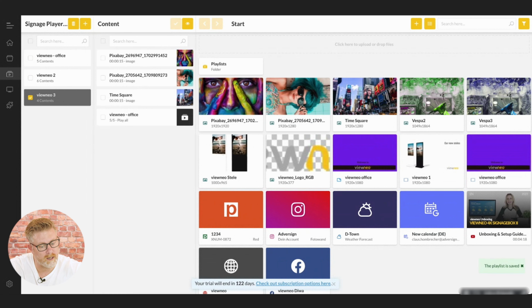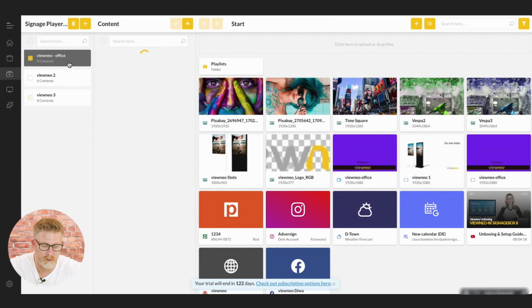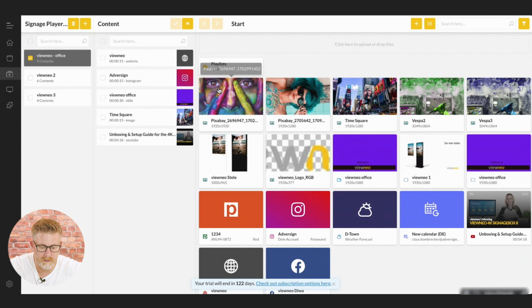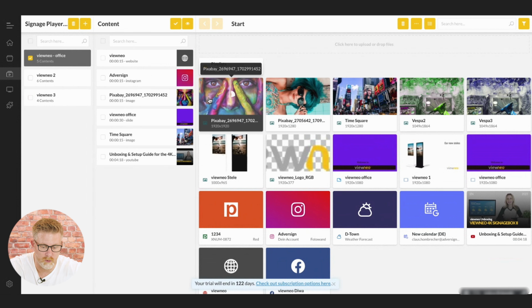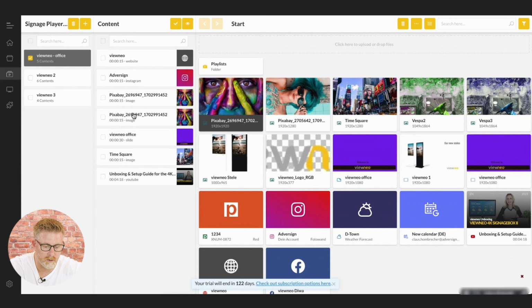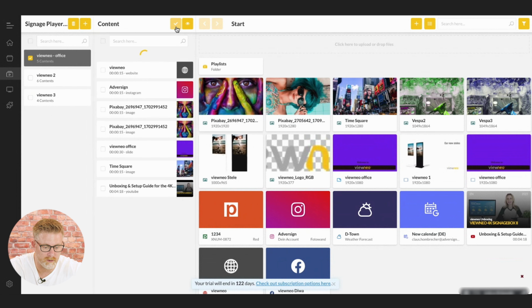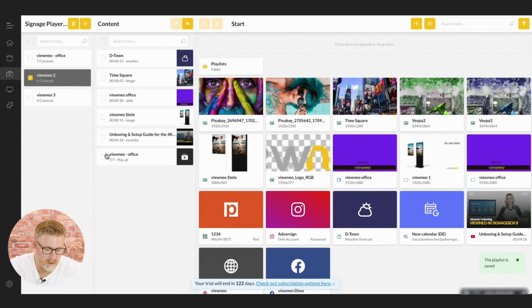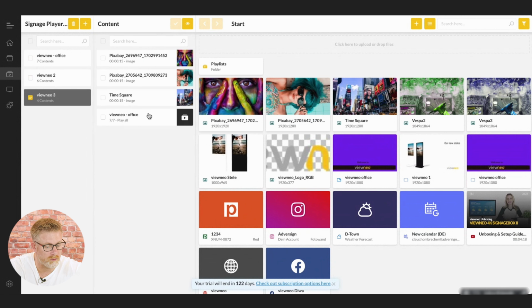The advantage I have now is that if I make a change to the original Office playlist, for example, I currently have here no longer 5 pieces of content, but some more additional content is added, and now there are 7 pieces of content, and I save the whole thing. Then this change is directly applied everywhere I have nested the playlist, in order to ensure consistency. That means I essentially perform the task once in a central location and it is directly transferred everywhere the playlist is nested.